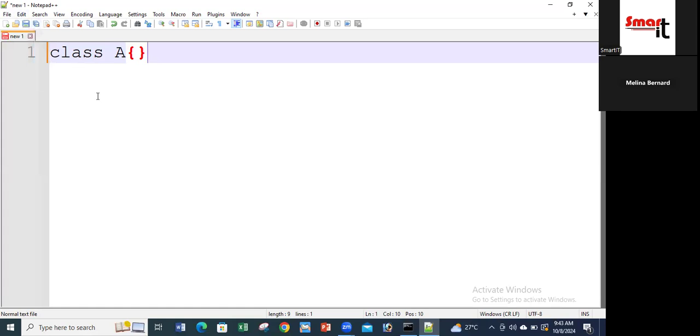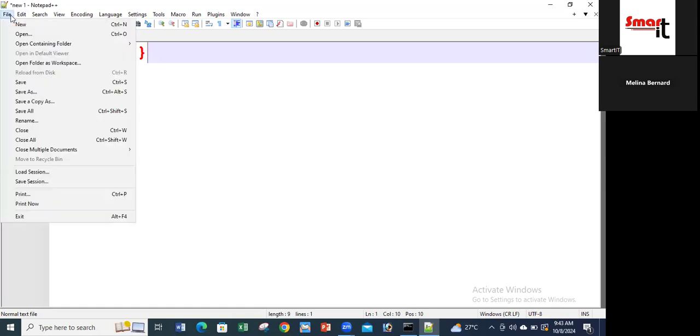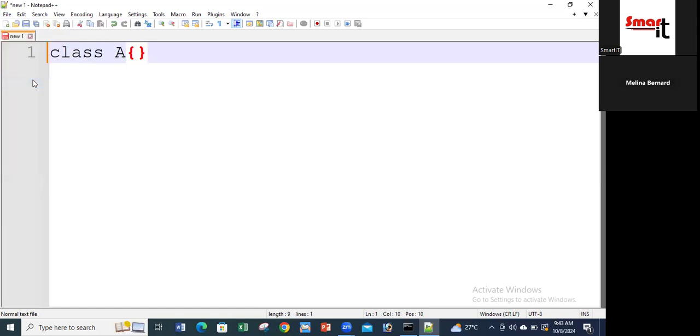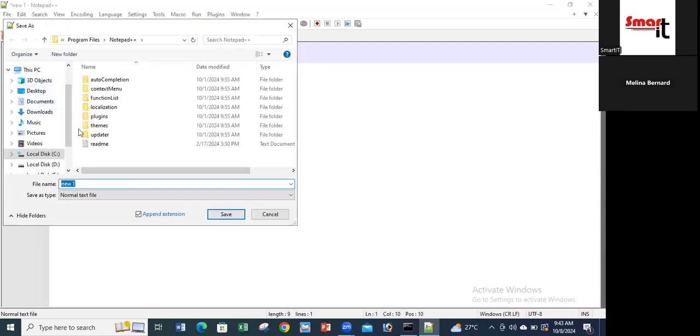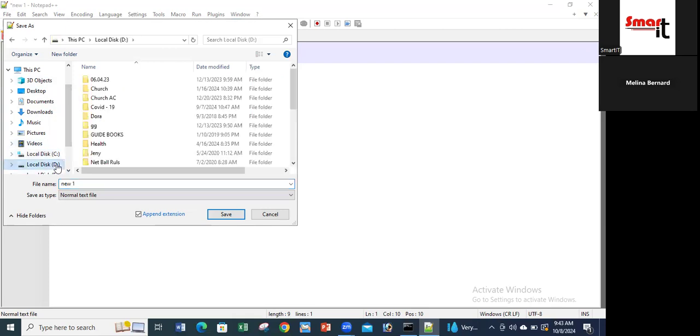Go to the File menu. We are going to save this program. File, save. Use the option save. Then we are going to create a separate folder in order to keep these practicals. Just go to desktop, or local disk D, but it's better to keep it on desktop.